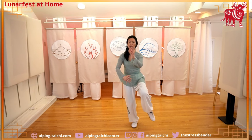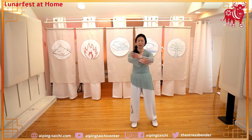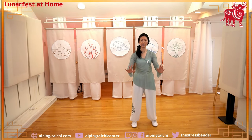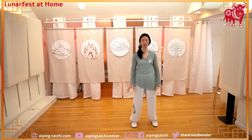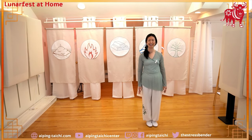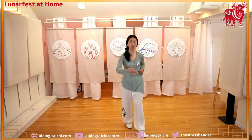Feet shoulder width apart again. Hands crossed. Open them up shoulder width. And then hands come down, body comes up. Left foot comes in, feet together is the end of that form. So we'll review. Zo and ka.